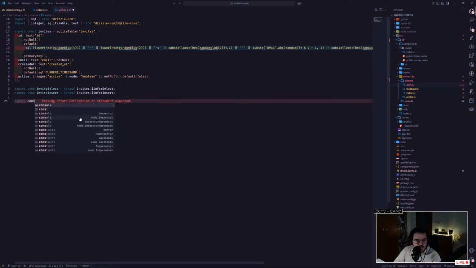Okay, next up is the user table, which is again a SQLite table.